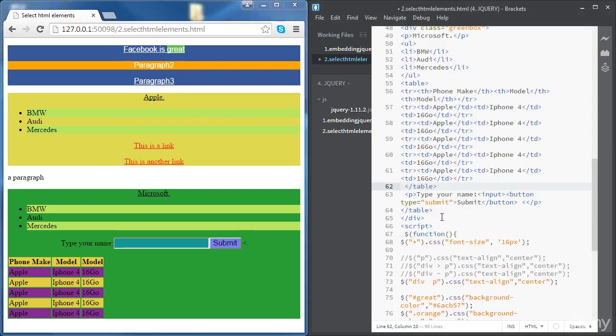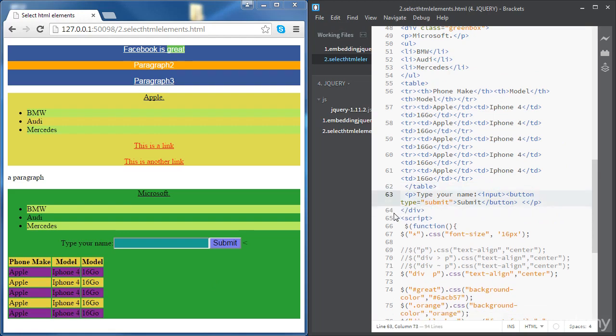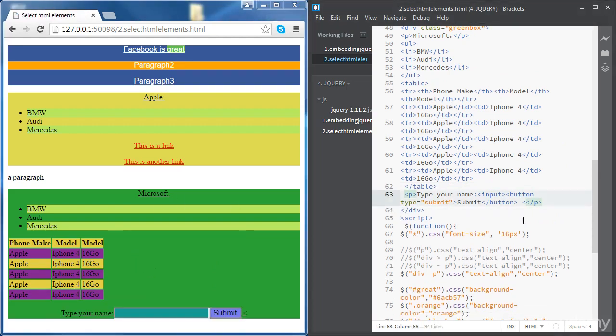Okay, we didn't close the table tag there, so now let's try again. So you can see the input there with the color and also the submit button. The color changed for the submit button as well.